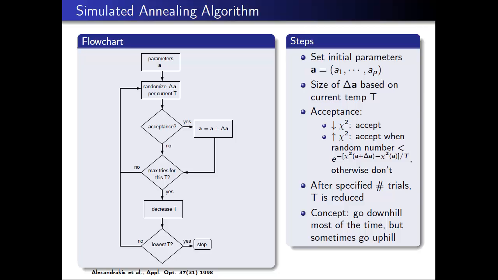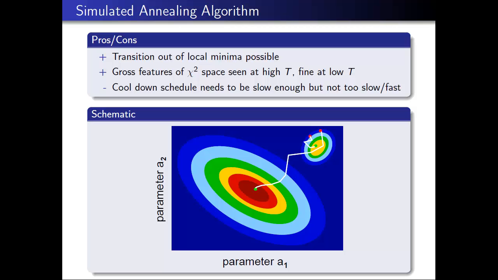So I'll show this to you conceptually. Here's a schematic of a chi-squared map. You have the parameter you're looking for here, A1, and your parameter 2 here. These are iso curves of equal chi-squared value. I'm trying to depict through these colors that there's a trough here, a global minima of the chi-squared value, and over here you might have a local minima. This simulated annealing will allow you to get yourself out of this local minima and find this global minima.